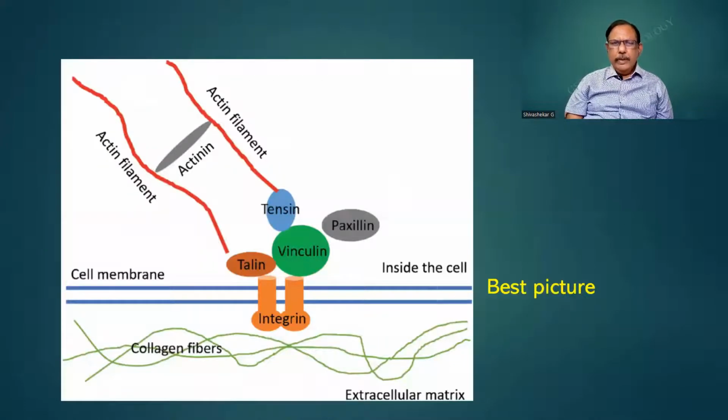This is the best picture in my entire presentation. Very simple, easy for us to draw. So there is an actin filament, another actin filament. They themselves are being interconnected by actin. That forms the cytoskeleton. The cell membrane we had seen. Integrin also we had seen. And these are all the adhesions. Externally, we have got the collagen fibers and the collagen matrix. So this will be it. So when there is going to be a defect in it, there can be a weakening of the actin, collapse of the cytoskeleton and the cell.